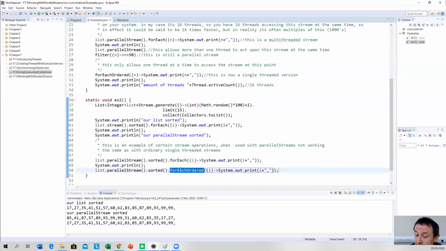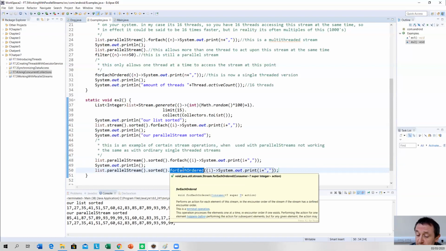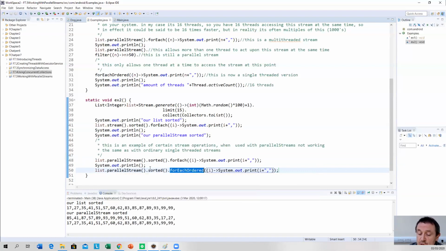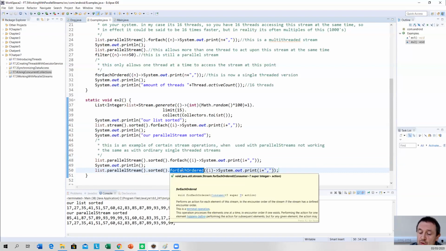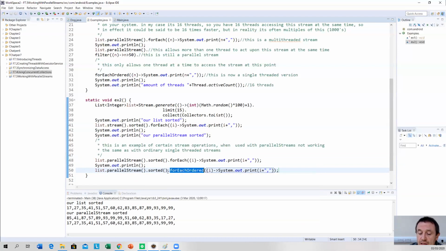But I think, for the fact that's a terminal operation, none of the intermediate operations will run until the terminal operation happens. So that means, oh yeah, this is going to force it to be a single threaded application. So I'm guessing that this is probably single threaded, but I'll have to find out. Is that okay? So what does this do?